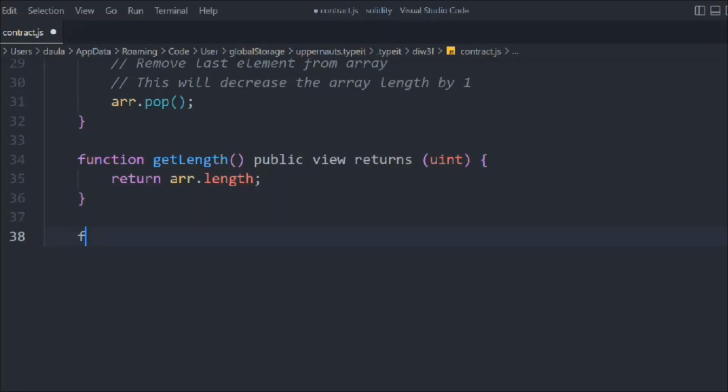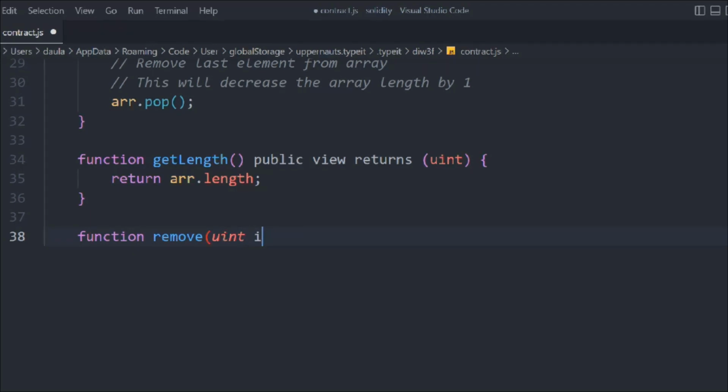Let's create another function we'll call remove. And now we want to remove an element. So just imagine that you have an array, 100 elements or 10 elements, and you want to remove a particular element from that. But what happens is that when you remove that data from an array, if the array length is 10, and you remove that particular number 5 element, it gets removed, but it will set the default value to 0, and you will have the same length of 10. So there would be no change in the length, but only in the value. It will reset the value to 0.